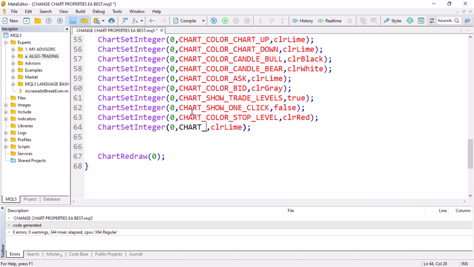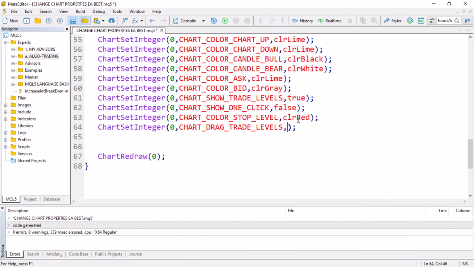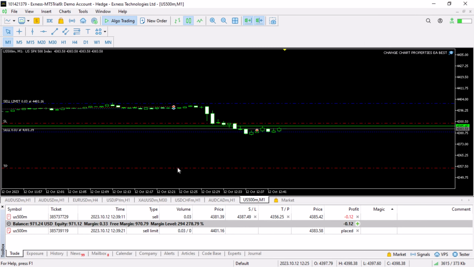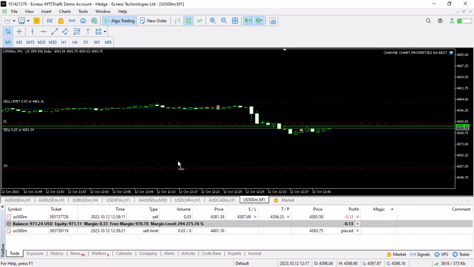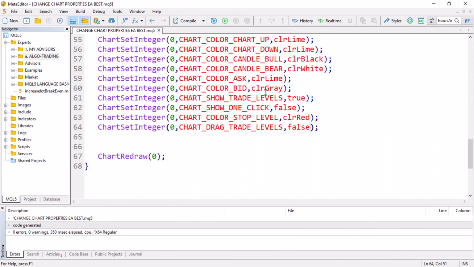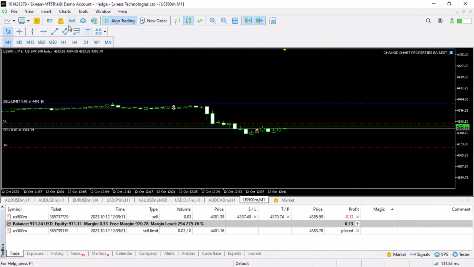However, let's say you want to adjust the chart drag levels. Maybe we want it to be true in this instance. If you set the drag levels, by default they are set to true, so I am able to drag these levels and they are adjusted automatically. However, if I set it to false and compile this one, you can see that I cannot drag. Even the option to drag is not availed to me, so I cannot drag these stop levels. So right now just set it to true so that you are able to drag the levels, and I am able to drag the levels automatically.